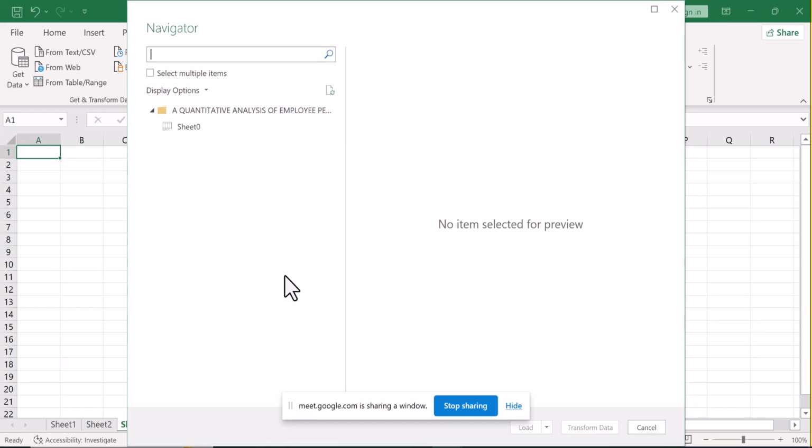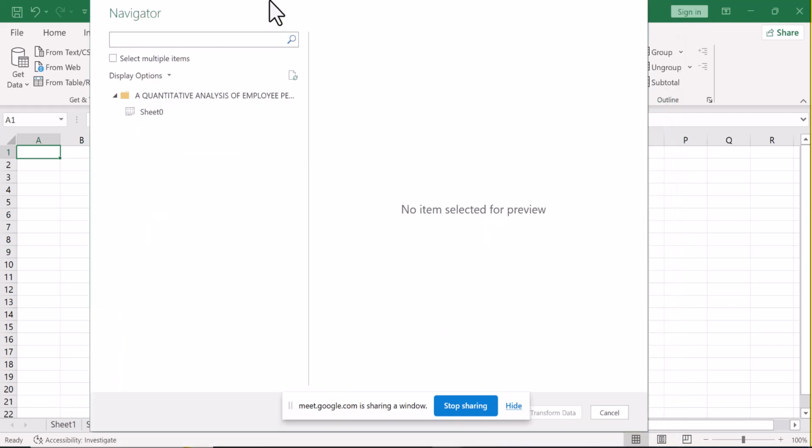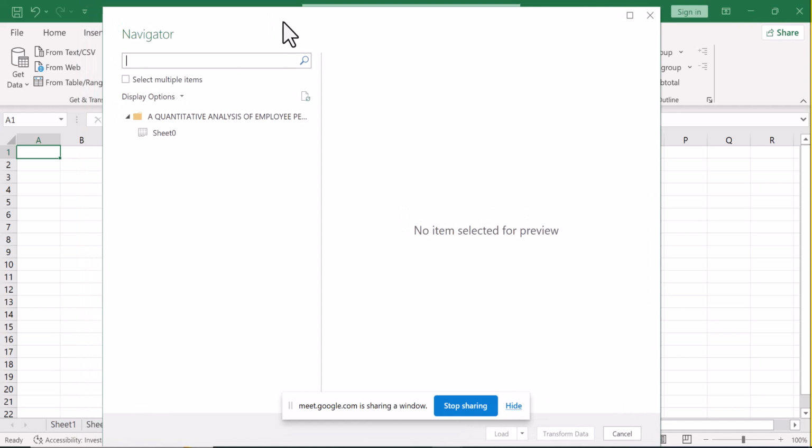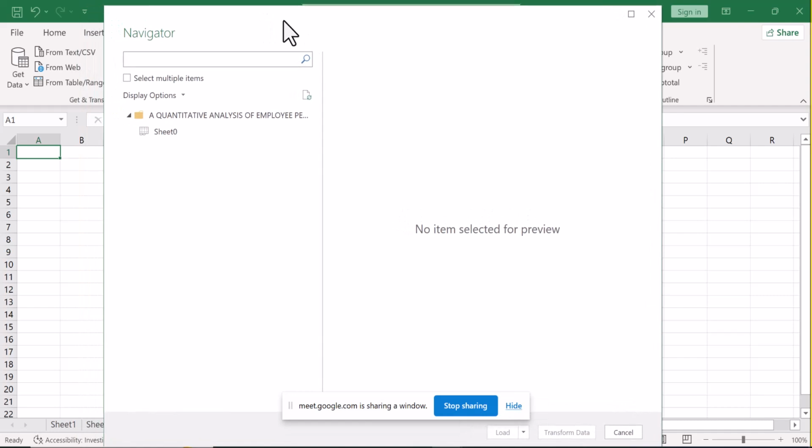Now, if yours has loaded successfully, can you tell me what you are seeing, please? Let me hear from you. On your system, what do you have? Anybody? Mine is still loading.